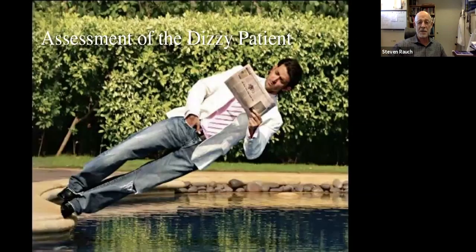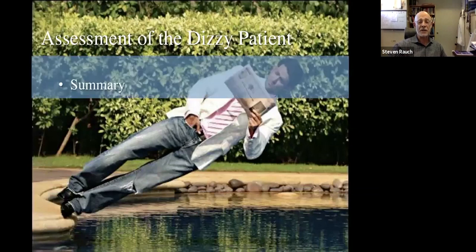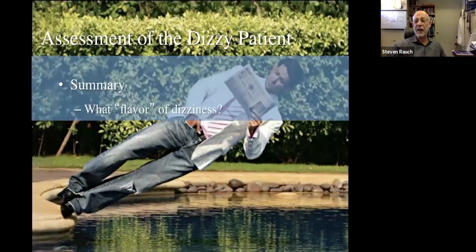So, let me summarize. When I see a dizzy patient, I want to know what flavor of dizziness. Pre-syncope gets a ticket to the cardiology office. Disequilibrium, I divide into gait disequilibrium that probably goes to the neurologist, or global disequilibrium that I evaluate. True vertigo patients are certainly mine for a workup. And the patients with this psychogenic dizziness, where it really is not a balance symptom, but they feel kind of spacey or out of it, they go off to the psychotherapist after I give them a once-over.